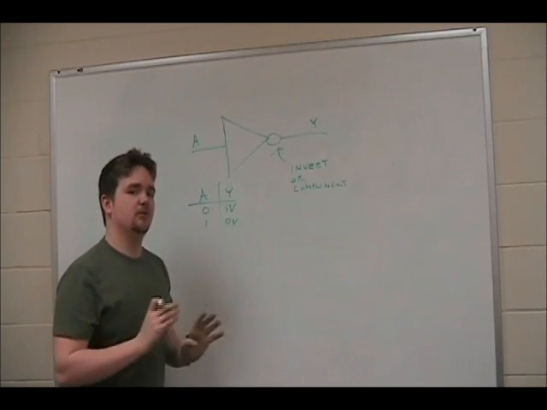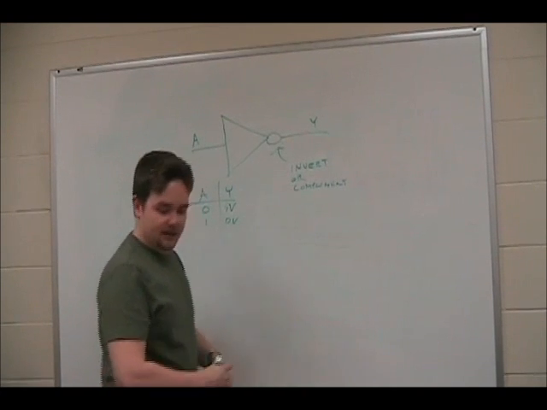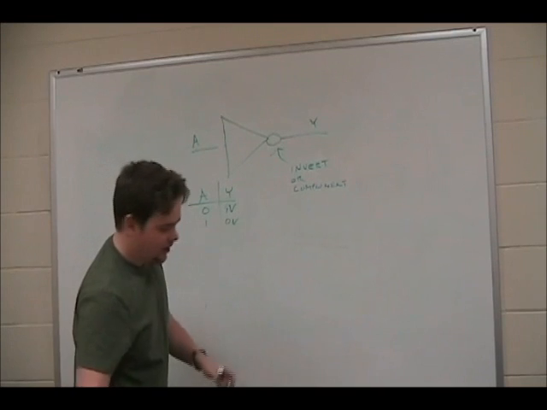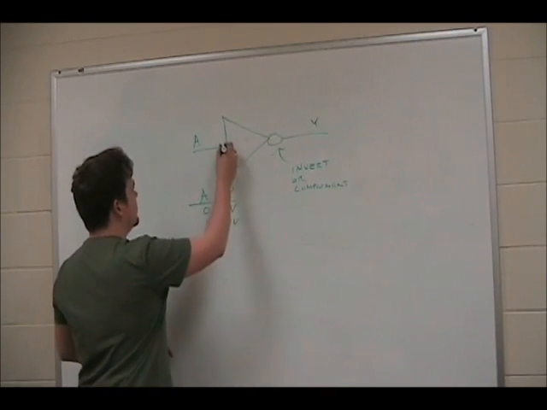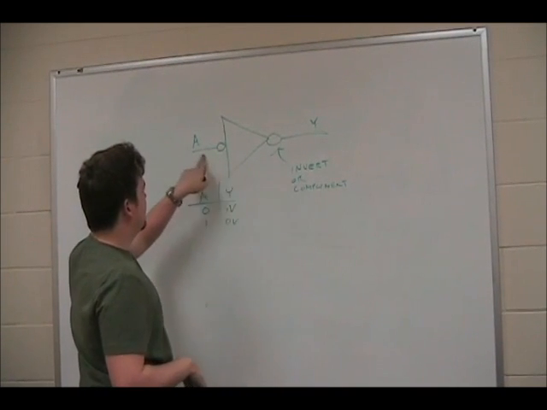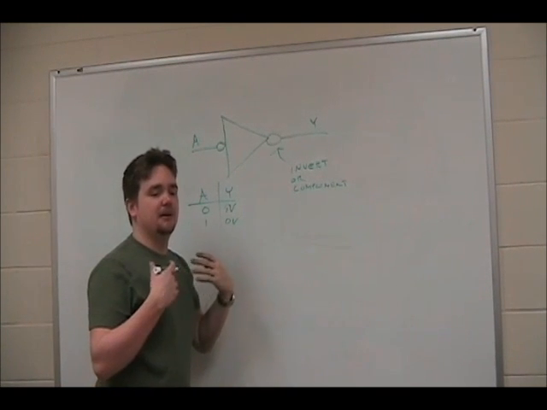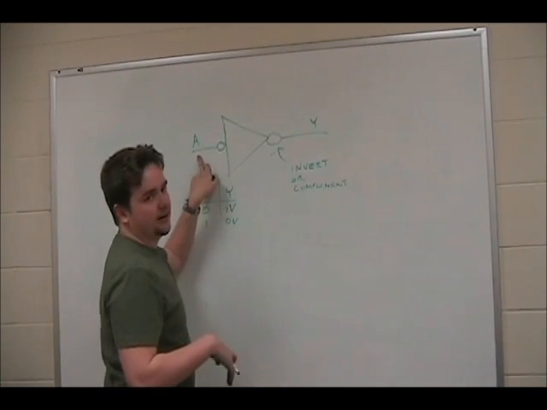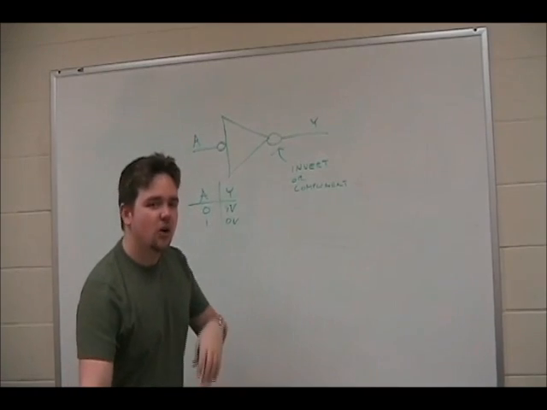This is the most simple digital gate you can find. Sometimes you'll find an inversion here. Not very often, only in bigger schematics. You don't really have to pay attention to this part if you don't want to. This would mean that the output would equal the input. If we put two inversions on there, then this would be used as what's called a buffer or a current amplifier. So if we have a small signal here, we can make it so we can source more current to the output. That aside, whole different topic.